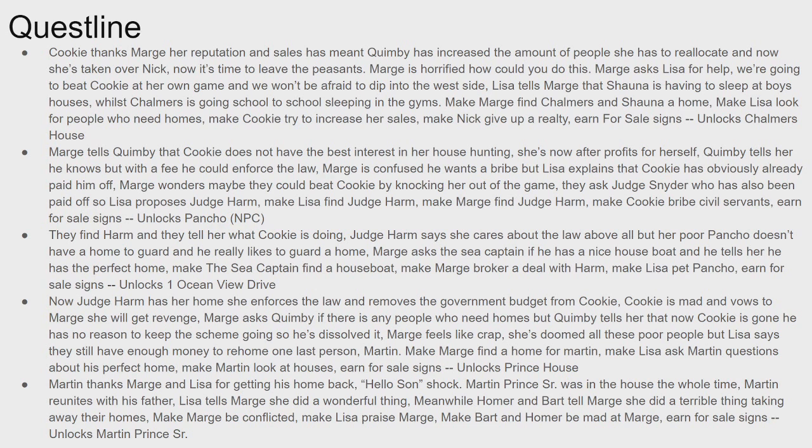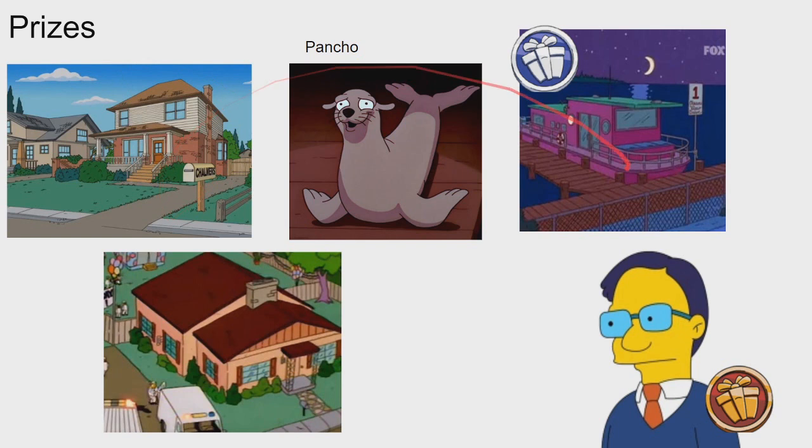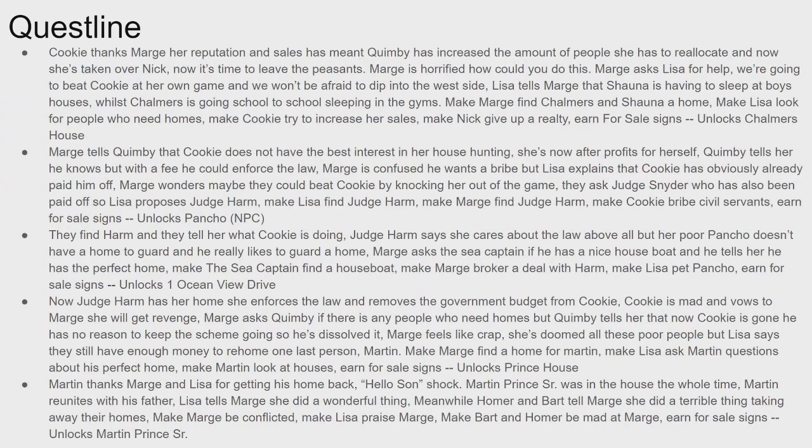So Lisa proposes, why don't we go to Judge Harm? So you make Lisa find Judge Harm, make Marge find Judge Harm, make Cookie bribe civil servants, earn For Sale signs, and you unlock Pancho as an NPC. So Pancho is, of course, the little seal that lives near Judge Harm's house. He appears to be Judge Harm's pet, I think. I think Pancho's a boy. I don't know. But yeah, Pancho's her pet, basically.